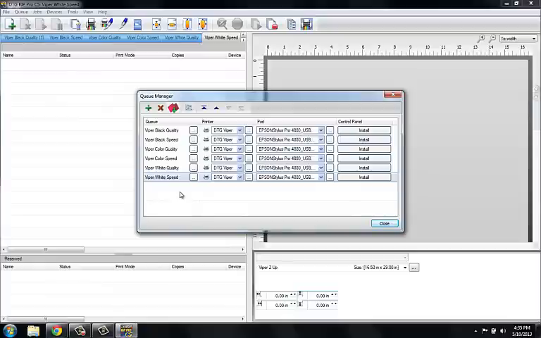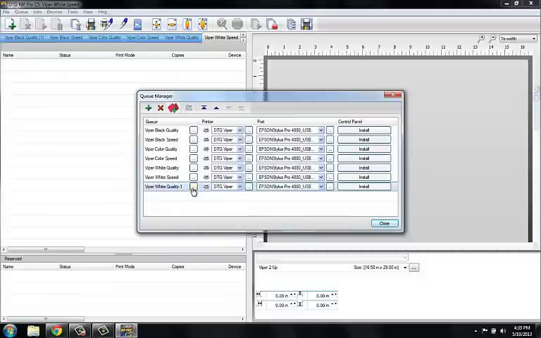Okay, it could be useful for doing, say, we'll use the example, a Got Milk shirt, a black shirt with just white lettering on it. The reason I would create a queue like this is so that way I don't have to do two passes, all right? So what this does is kind of trick the printer into using the half of the print head that has white ink in it as if it was color. So what I'm going to do is I would want a thick white layer on there. So I'm going to take this Viper white quality queue, and I'm going to make a copy of it. All right, what it'll do is drop down a copy down here at the bottom.